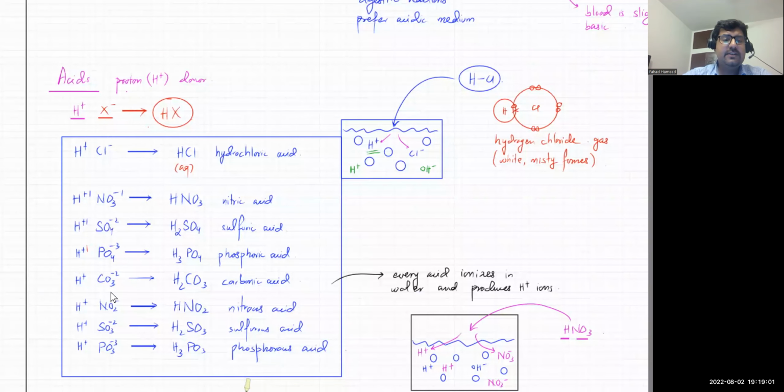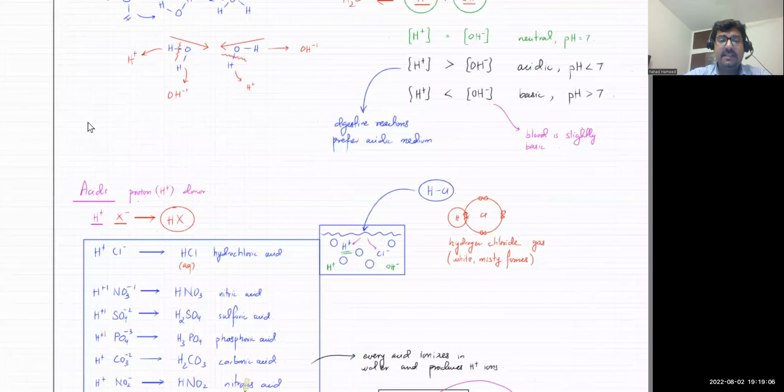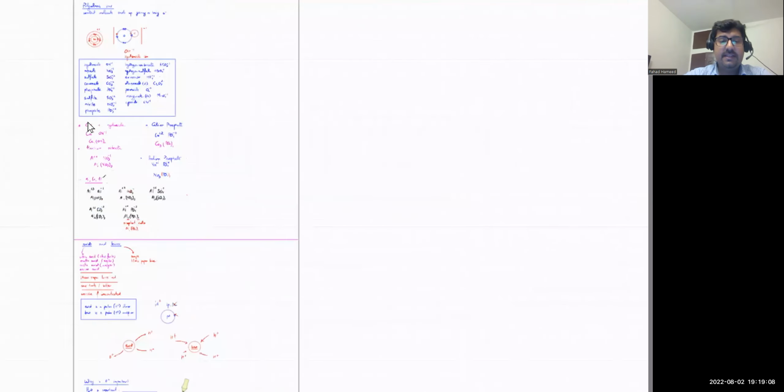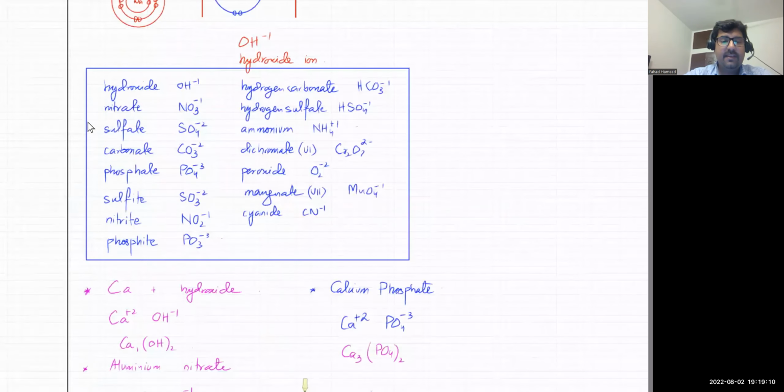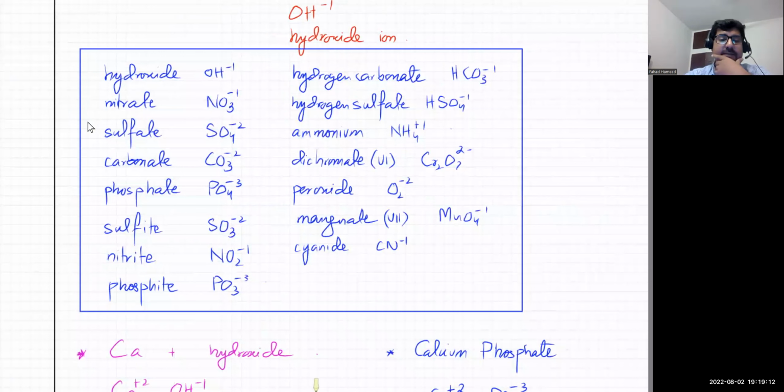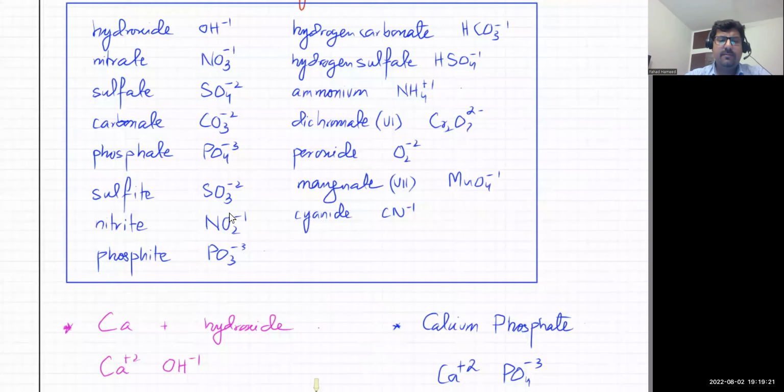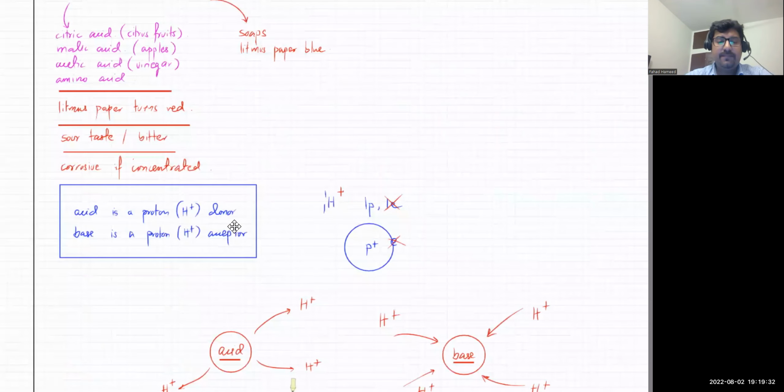And all of these molecules release H plus 1 ions. One thing to remember is this, and the other thing is you have to memorize the formulas of these polyatomic ions. Every one of them has to be on your fingertips. Nobody will tell you, it won't be written anywhere. You have to remember that phosphate is this, PO3 minus is -3, nitrite is this one. So I'll come back to that.